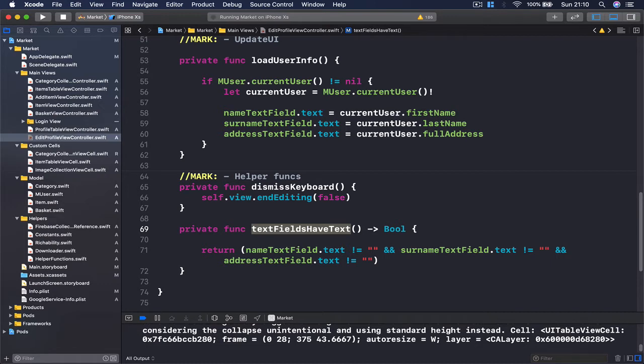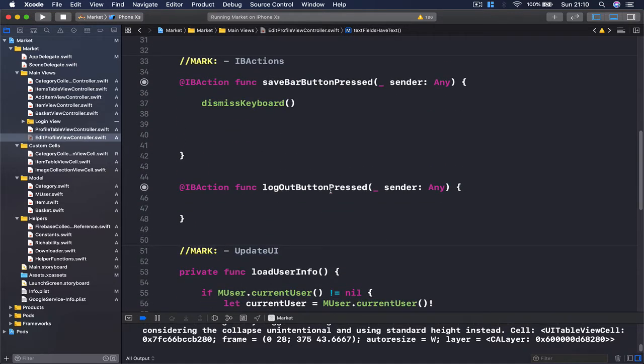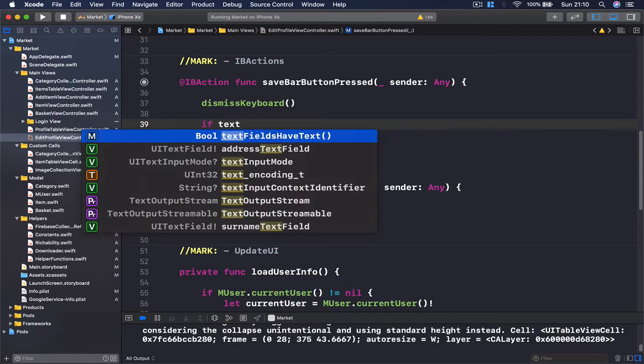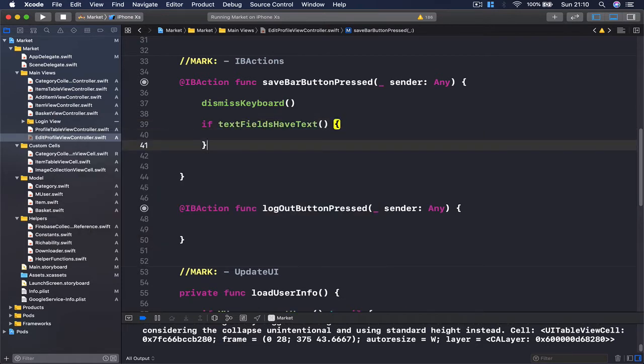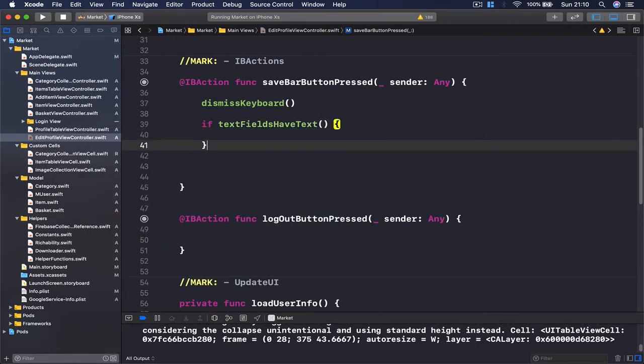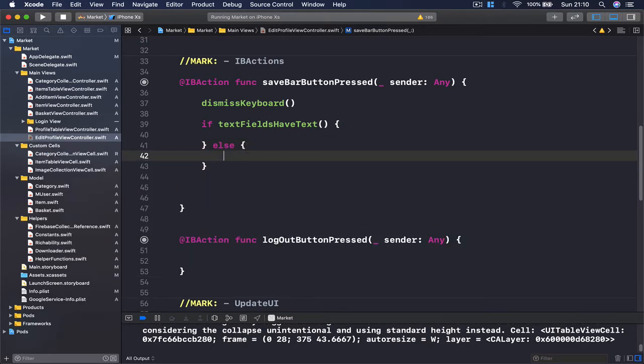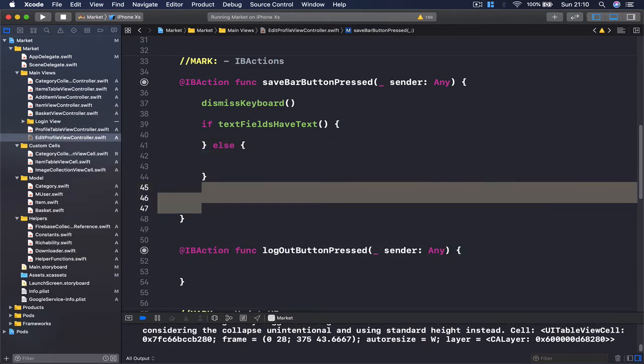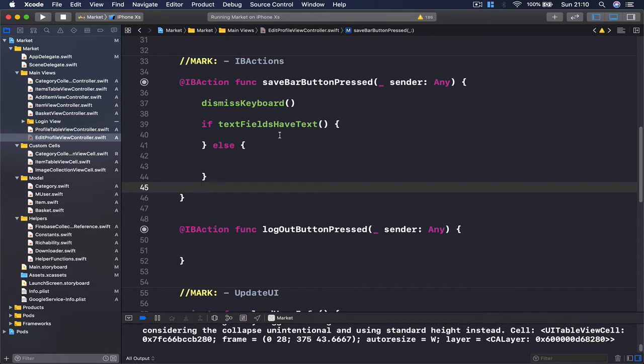So in our save button, let's check if text fields have text, we are going to save. Otherwise, we are going to have our else statement, and we are going to show a notification to our user.